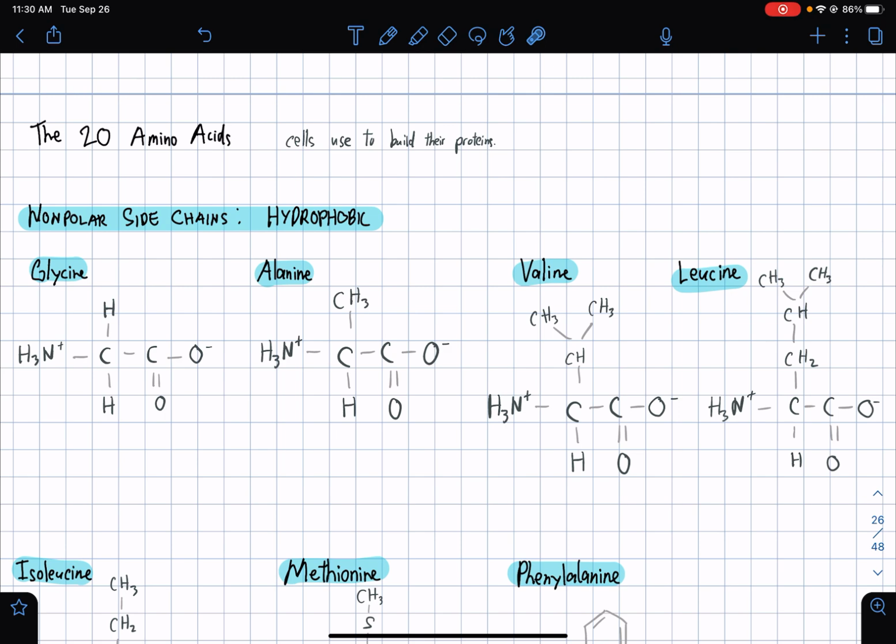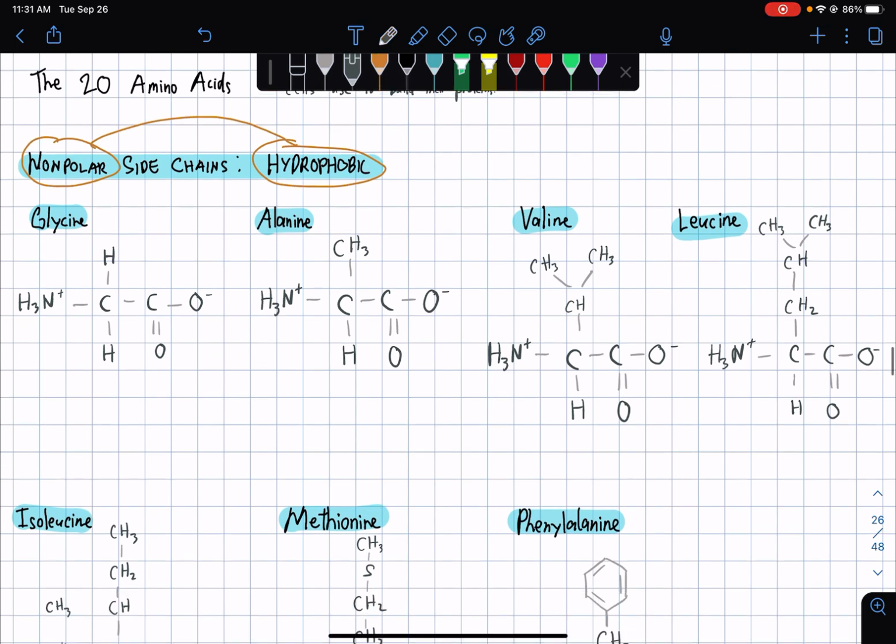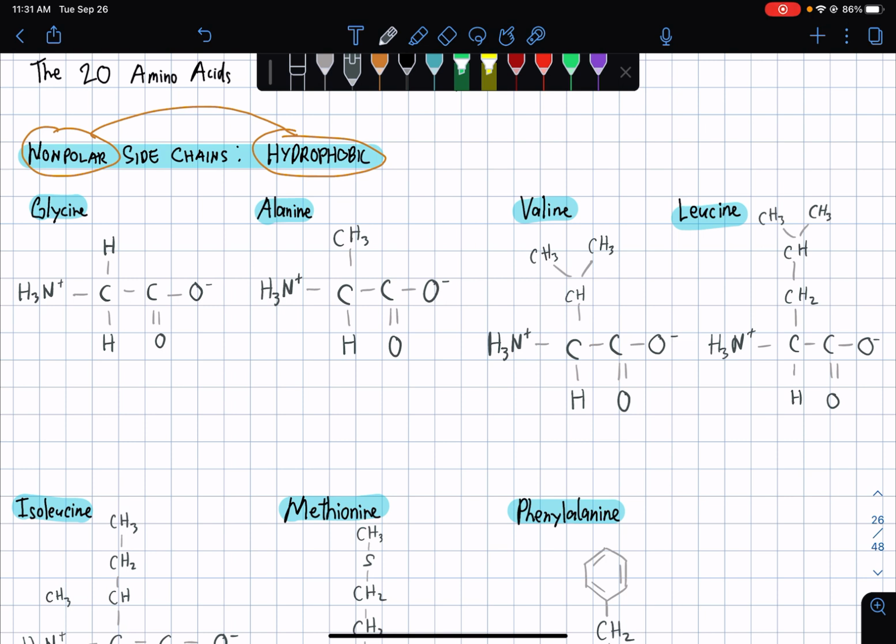Now, there are 20 amino acids. They are divided into three categorizations. First is the ones with nonpolar side chains, which are in turn hydrophobic. Take note that nonpolar substances are naturally hydrophobic, so these go along together. When a molecule is nonpolar, then it's obviously hydrophobic. Imagine oil. Oil does not mix well with water, which makes oil hydrophobic. So yeah, phobia basically to water.